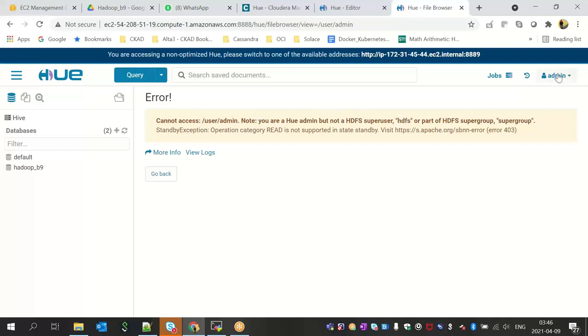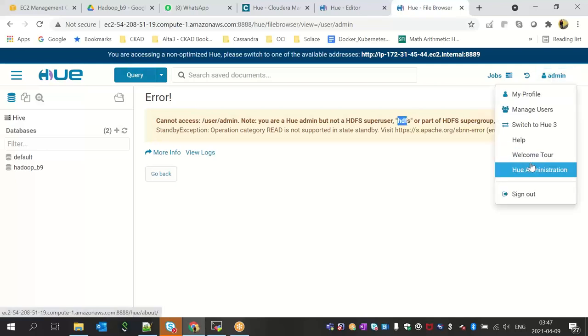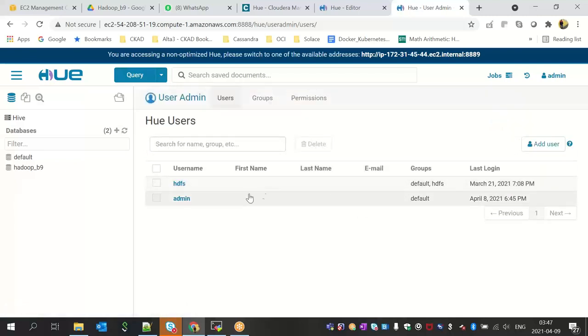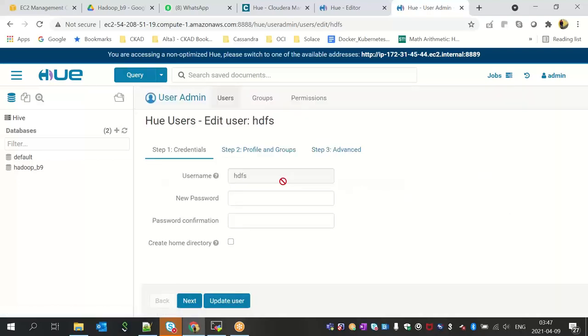Let's say if HDFS already has this, I will make another user. I want to create a user, so I will click on the Manage Users tab. HDFS user is already there. I'm not sure what exactly the password is. Let me update this password.